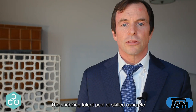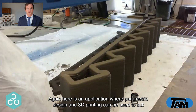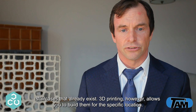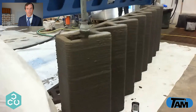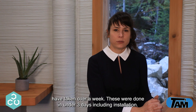They ran the printer themselves for the first time and made the staircase in under five hours. The shrinking talent pool of skilled concrete form workers has driven the cost of custom staircases through the roof. Parametric design and 3D printing can be used to cut down delivery time and inevitably the cost of custom-built staircases. Even compared to precast, the costing we have found is almost identical. Precast is limited in where it can be used as the risers, run and landings must be designed to fit staircases that already exist, whereas 3D printing allows you to build them for the specific location. In one example with four different slopes each with unique geometry, the total cost for four sets was just under €6,000 — a custom quote for the same work was almost triple and would have taken over a week. These were done in under three days including installation.